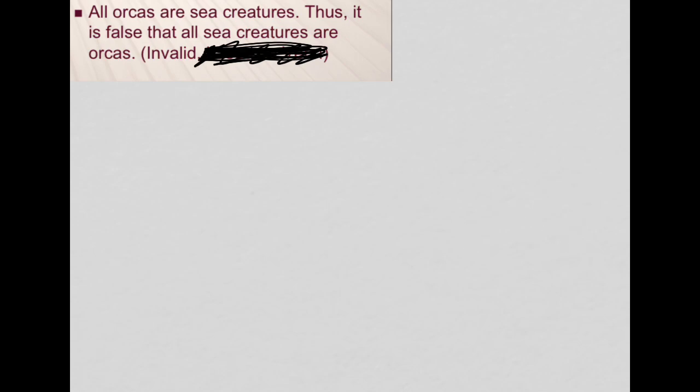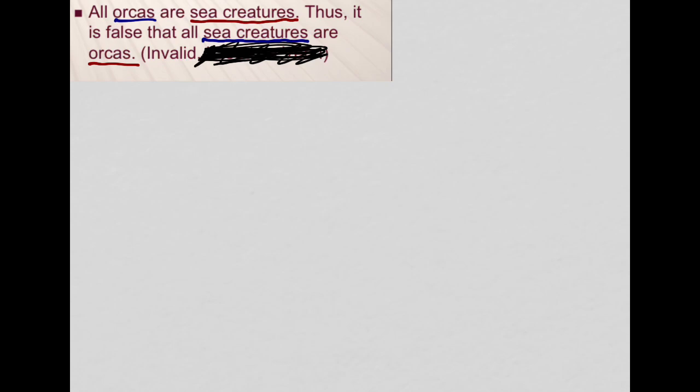But just to consider this here, the subject term in the premise is orcas. The subject term in the conclusion is sea creatures. They don't match. As soon as the subject does not match from the premise to the conclusion, or alternatively, if the predicate term does not match the predicate term in the conclusion, if you get a mismatch in either case, you cannot use the square of opposition. It only works when you're dealing with corresponding statements with the same subject and predicate term from the premise to the conclusion. Now, in this case, obviously they're different. Orcas are not sea creatures and so forth.